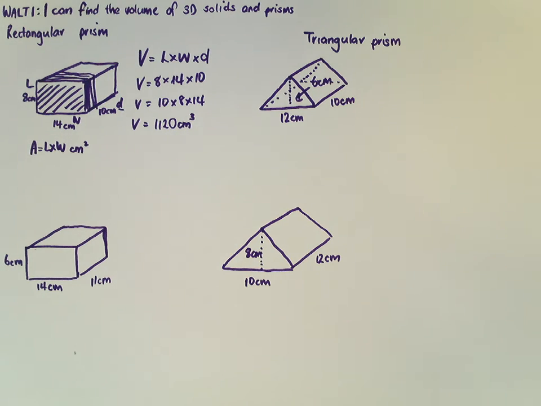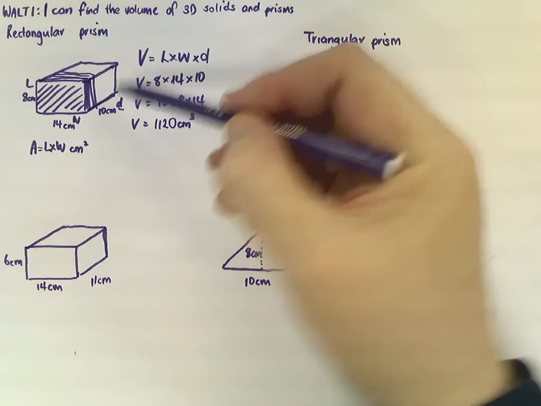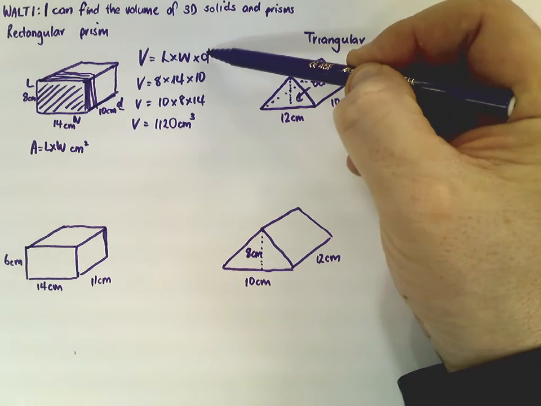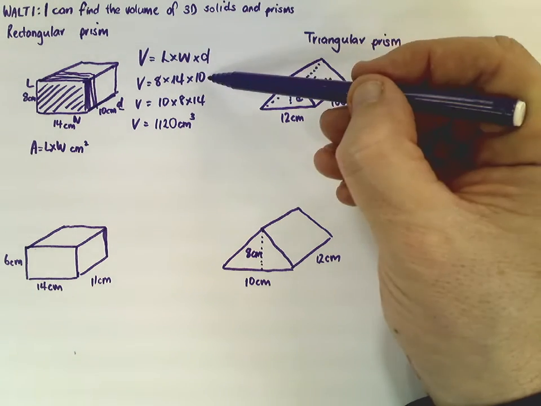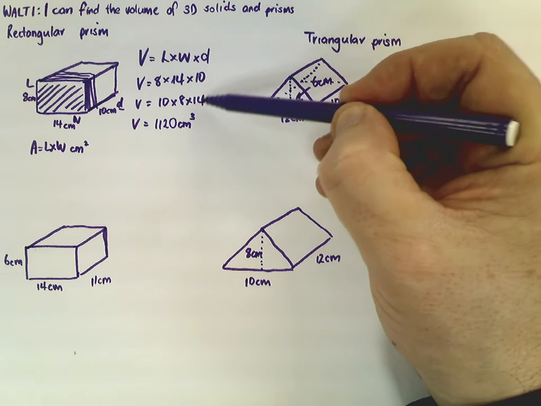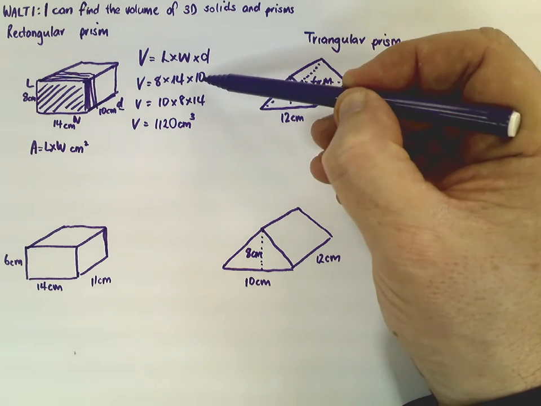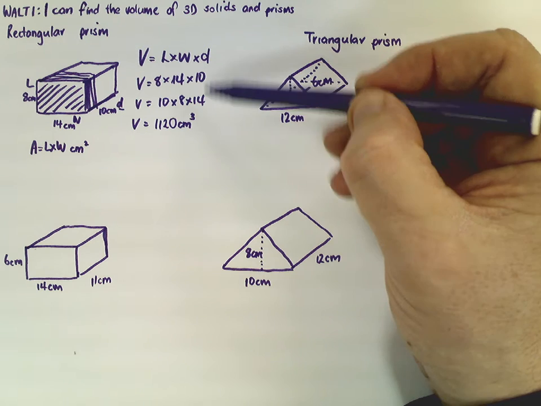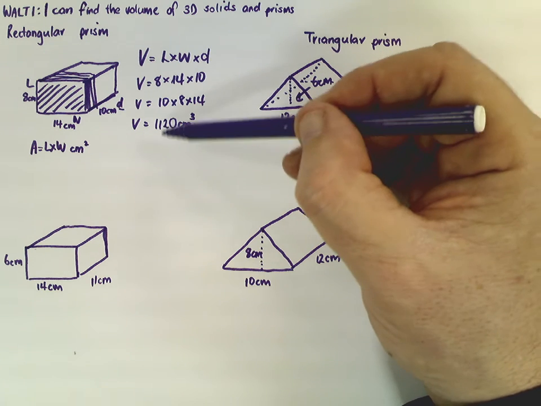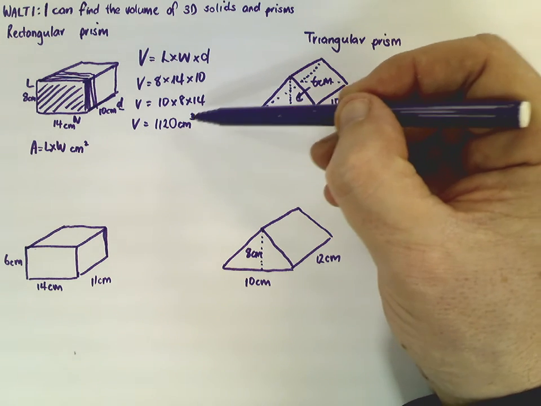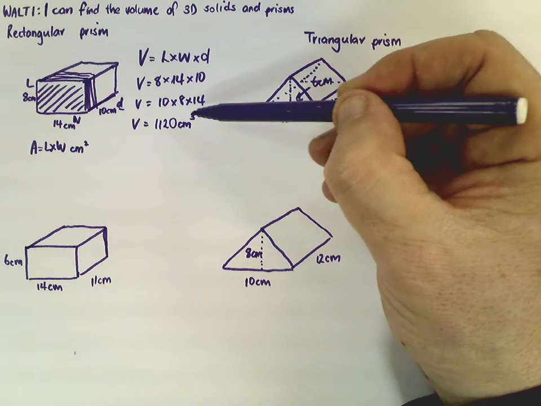So if you have a look, we just identified the different things. We worked with our formula. We put our numbers in. We realised that it didn't matter in which particular order we put these numbers together, because as we multiply them one way or the other, we're still going to get the same answer that we got here, and we had to be super careful of the units in which we put on.